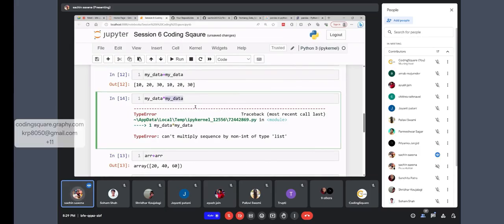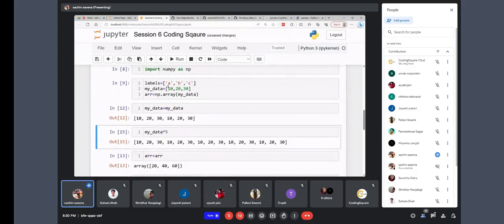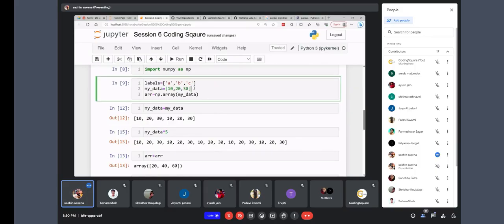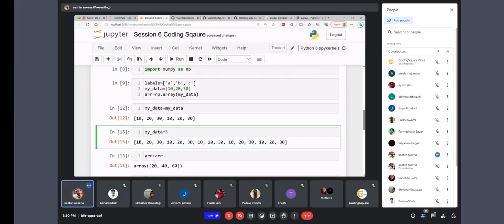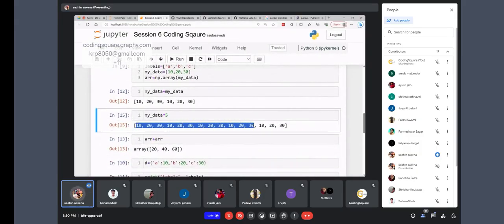Okay, let me write a scalar value, let's say 5 here. We are getting some output, but this output is not the desired output. What should the output be? It should be 5 times 10, 50; 5 times 20, 100; 5 times 30, 150. Conceptually this is what it should be when I am multiplying by 5, but it's not depicting in that way.